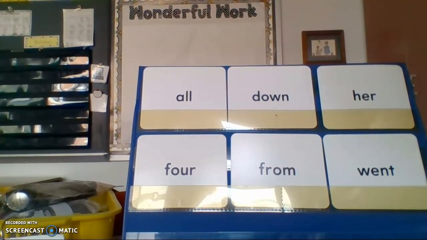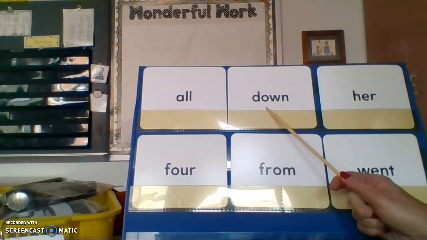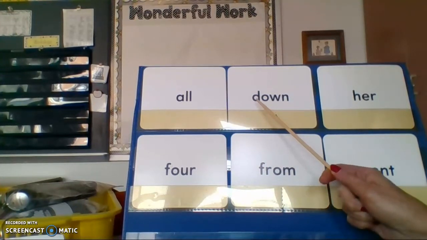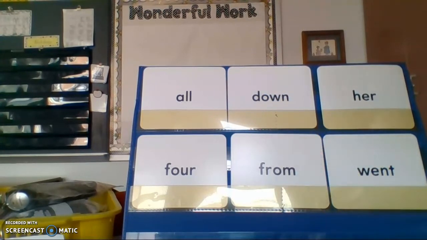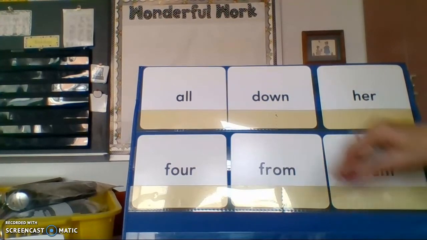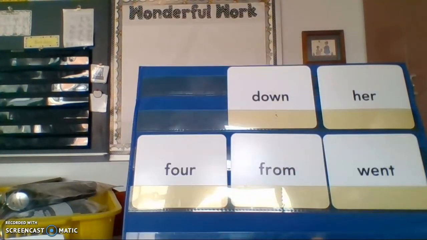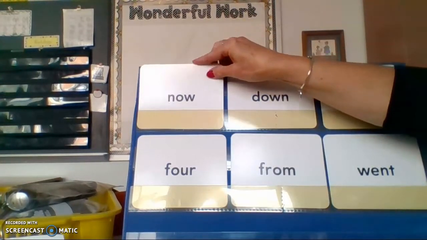Okay, the next one. I spy with my little eye a word that means the opposite of up. A word that means the opposite of up. Did you say down? All right, let's spell it. D-O-W-N, down. Very good. All right, I'm going to take one of our words and exchange it for one that we've not used yet. I didn't have enough room for all the words, so we'll put this one here.